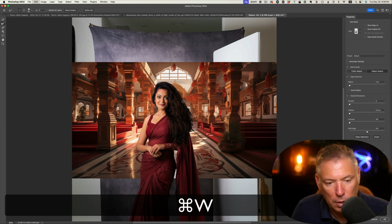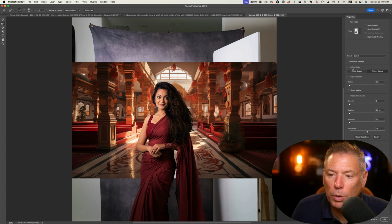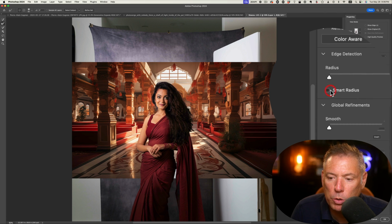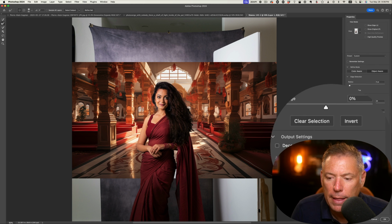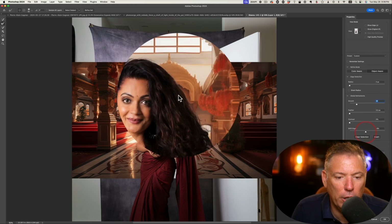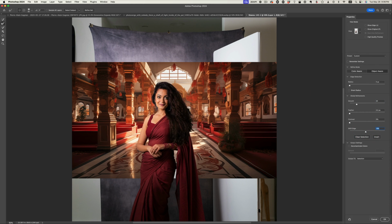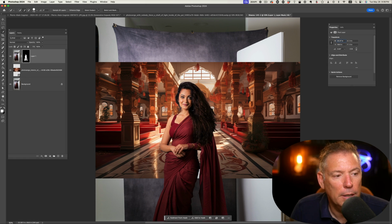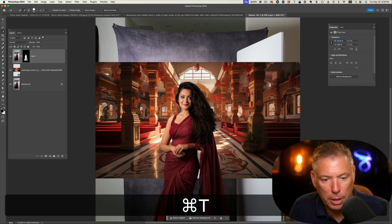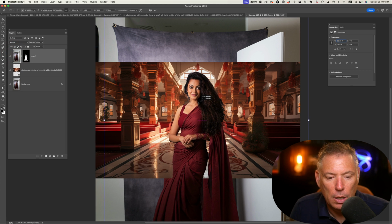Perfect. Sorry. And on this one, I'm going to do the same thing. I'm going to go to Smart Radius. I'm going to smooth a little bit, like 20. And then I'm going to lower the shift edge. I think the hair is absolutely perfect on this one. Voila. And then go here and say output to layer mask. Okay, it's very simple. And now I can position her, Command T to position her there like this.